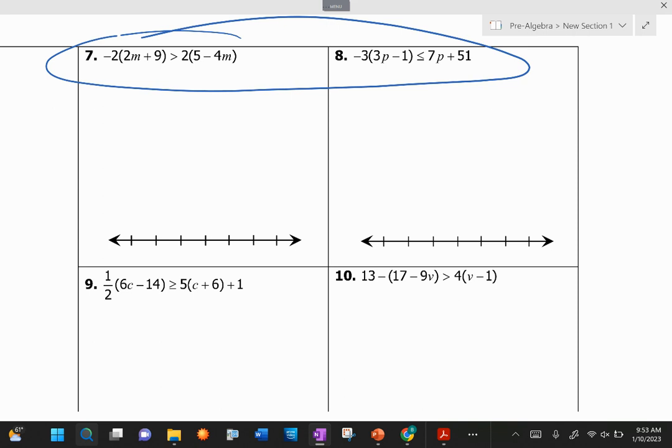I'm going to set a timer. You will have 3 minutes to solve your inequality, and then we will go from there. I will wait until everyone writes it down. I'll give you a courtesy 45 seconds to write your problem down. Your participation on this will determine if the next time we have to do this, you are presenting in front of the class rather than just to your partner.